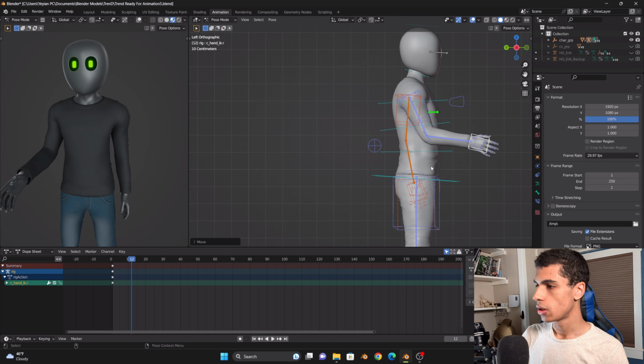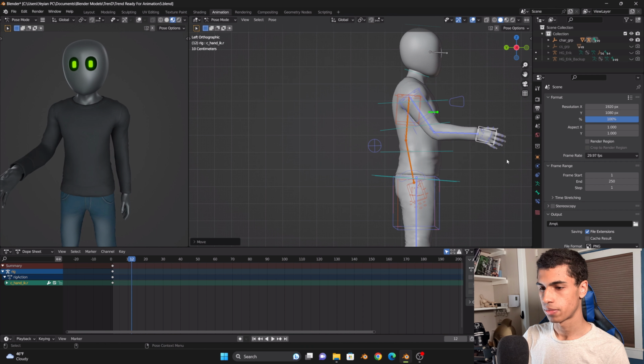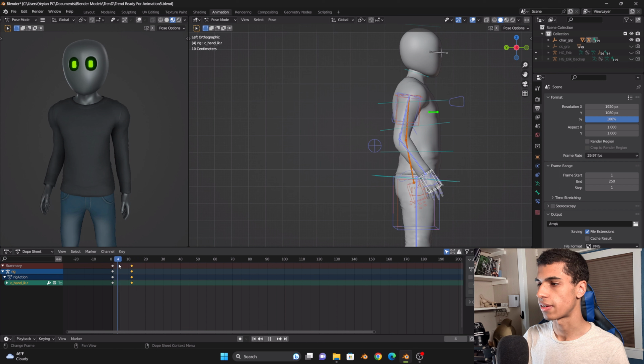So when you do this, let's just do that. And I like to choose 12 sometimes. It just depends on what animation flow. But if you want just a nice gesture, I think this is good.